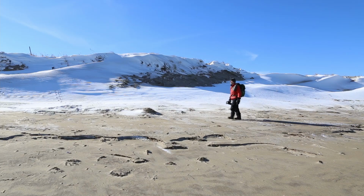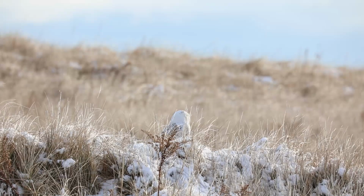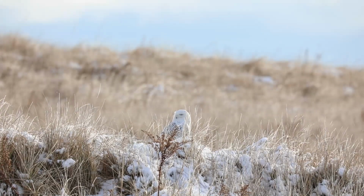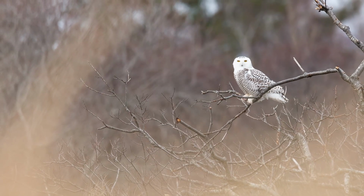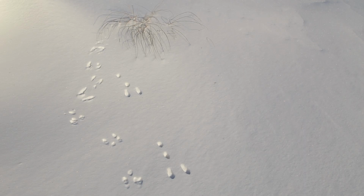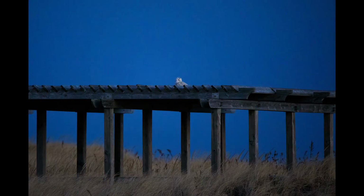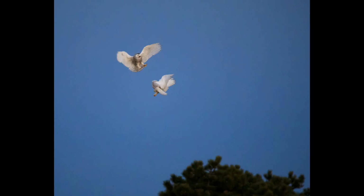Another phrase to keep in mind is to find the animal, find their food source. Not only is the landscape in New England similar to the Arctic, but the prey they are hunting is similar too. As the snowy owls arrive at the wintering grounds, they will look for territories that offer good hunting opportunities for mice, voles, rabbits, and ducks, among other potential prey. Look for snowies around these possible food sources. Once a snowy owl finds a good territory, it will often fight with other snowies.